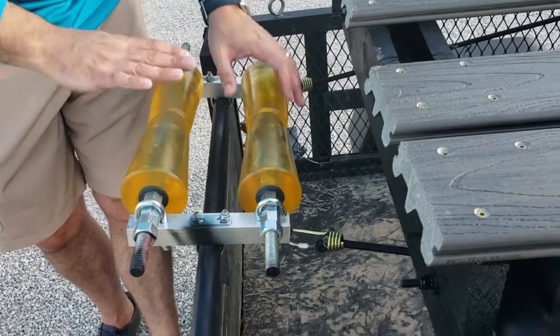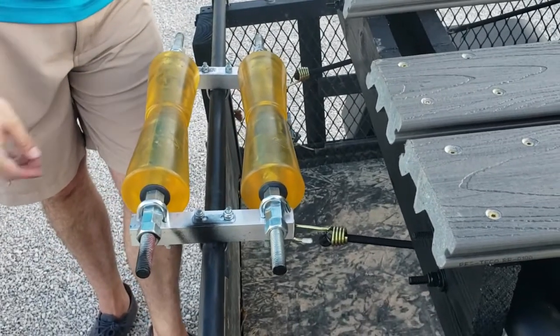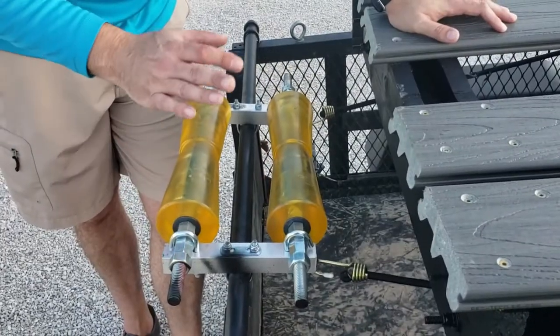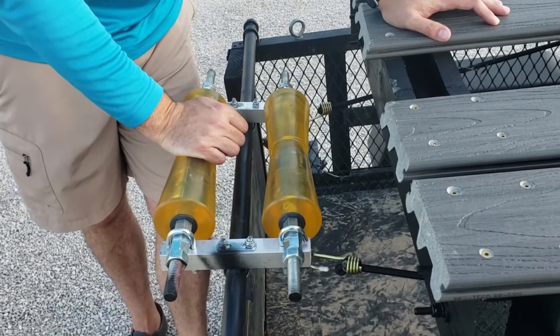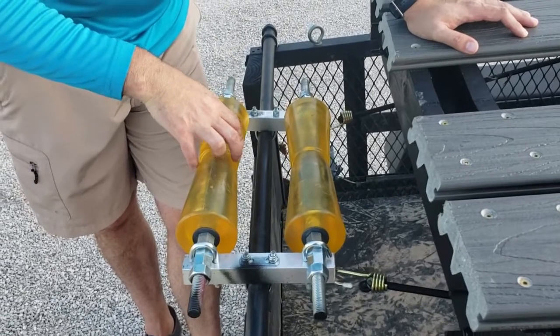There may be a fancier system for this that would use some kind of spring attachment, like a spring activated hinge. I'm not smart enough for that. So what I'm doing instead is just using some bungees, because, you know, bungees are just fun, man. So anyway, this has been a really good system.